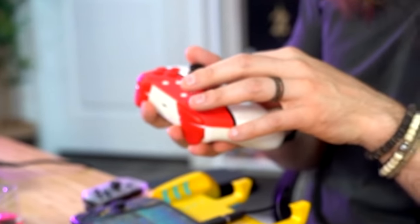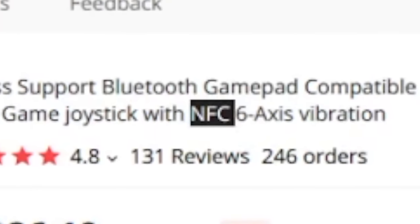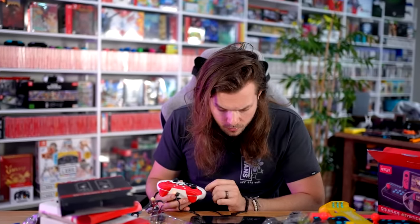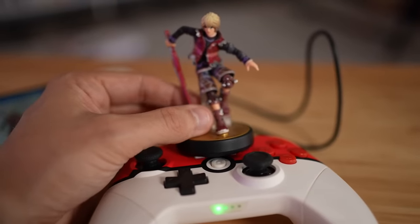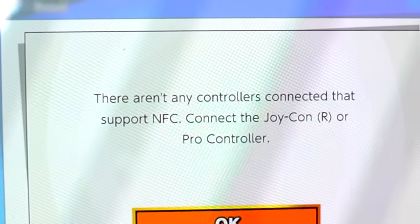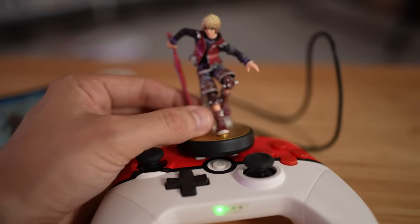Wait — was the reason I bought this... I'm remembering something now. Didn't it say it had an NFC reader and that's what I wanted? Yes! I'm so glad I remembered. Since I already have Smash logged in, let's see — touch an amiibo. AliExpress, I feel like you continue to hurt my feelings — this isn't the kind of toxic relationship I want to end after spending half a thousand dollars on your website. It says there's no controllers connected that support NFC. When I was setting up B-roll for this video, it worked — so I don't know why it wasn't working, but it does work.